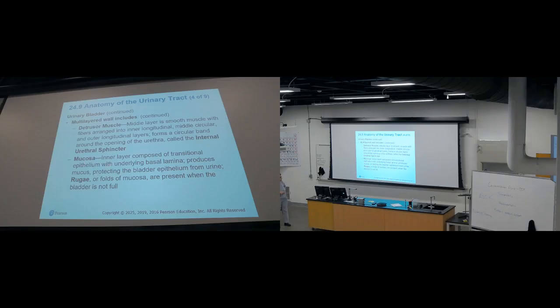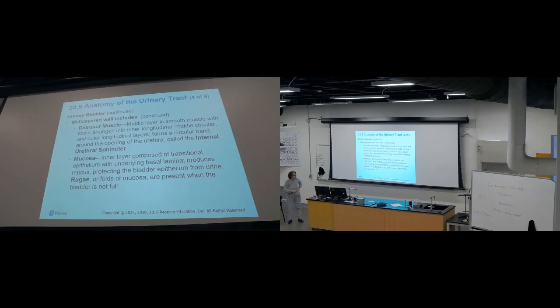And then you have a mucosa where you still have the transitional epithelium. Again, this epithelium is just like the epithelium of the ureter. So when the urinary bladder is empty, the cells plump, so they become cuboidal. And as this urine is being accumulated, the cells squish, and then they become squamous. So it's a functional transition.